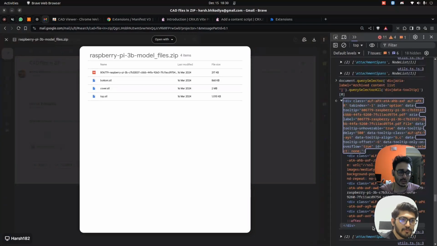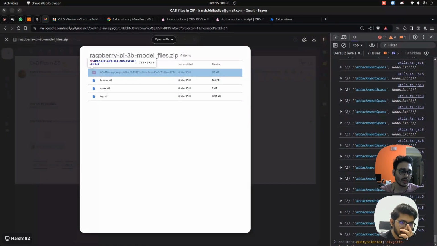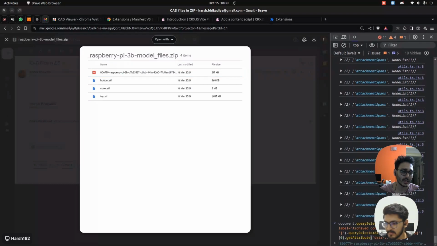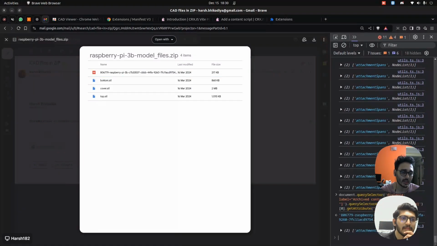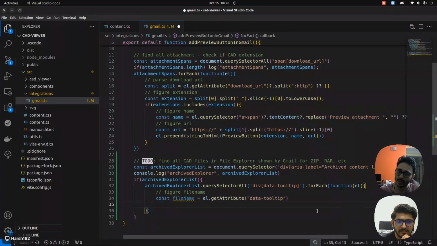So we'll only download if we find an STL file in the zip. Download will only occur if they click on that preview button. That's what will trigger it. Here we are just determining whether to show that preview button or not. Okay, now what we can do is check if the extension includes it.